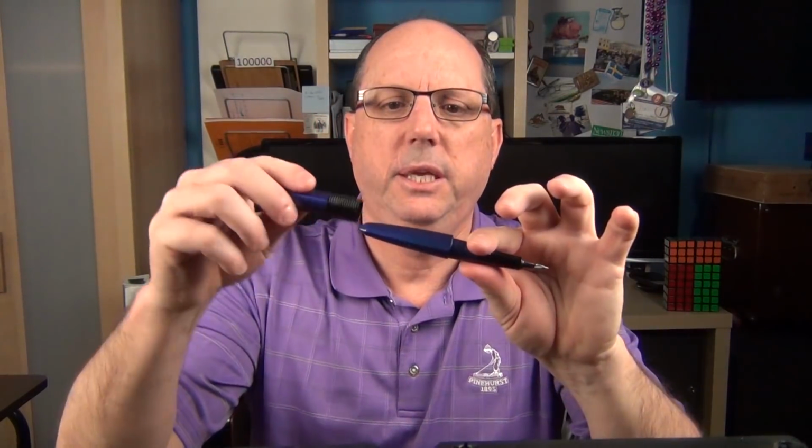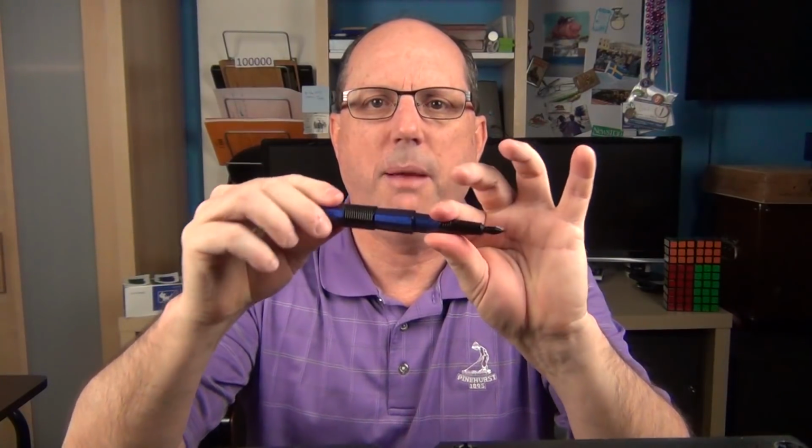The back half of the barrel tapers down. About halfway down, each of the three thinner facets has a groove. These grooves are part of the posting mechanism. When you post, the cap gently snaps onto those grooves. And when the cap is posted, it's very secure. These grooves help ensure the cap isn't going anywhere.